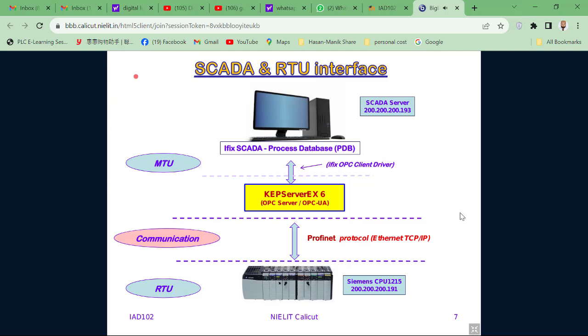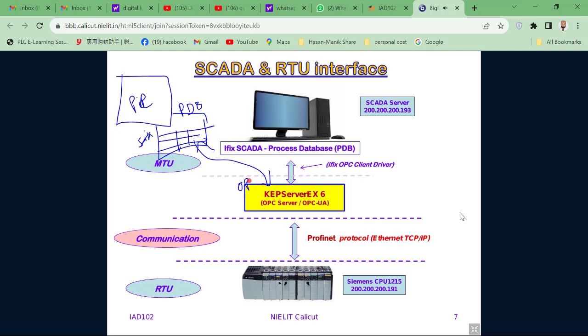You see what other components are there? One is the picture, right? This picture takes the data from the PDP, the process data block, right? Now this process data block you are practicing with a simulator, right? Understood or not? Simulator. Now instead of the simulator, you can take the value from this particular OPC server. Understood or not? OPC server.